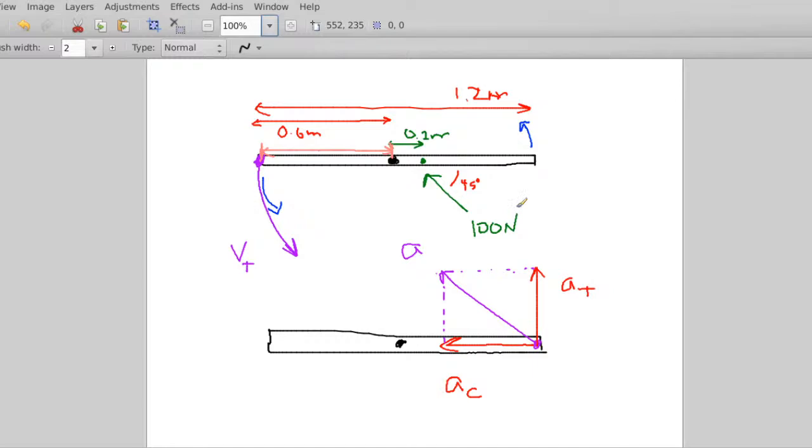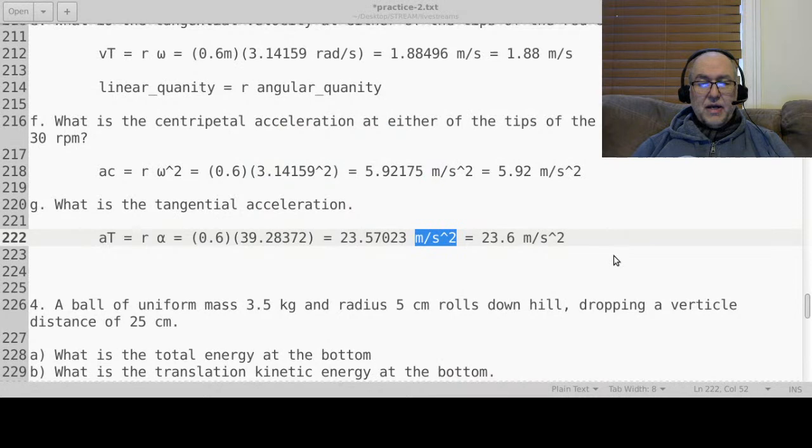Okay, so there you go. Those are the two accelerations that you have in generalized rotational motion. All right, let me take a look in the chat if there's any questions with that one. I don't see any questions, so let me do the last one, okay?